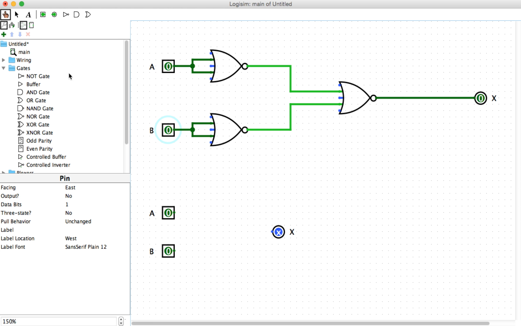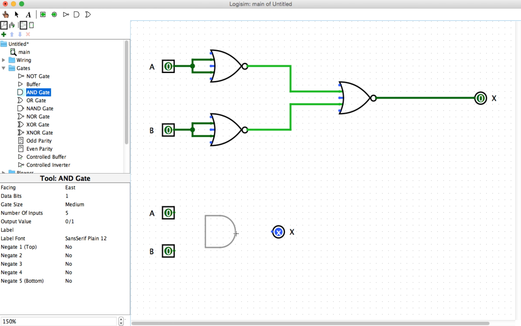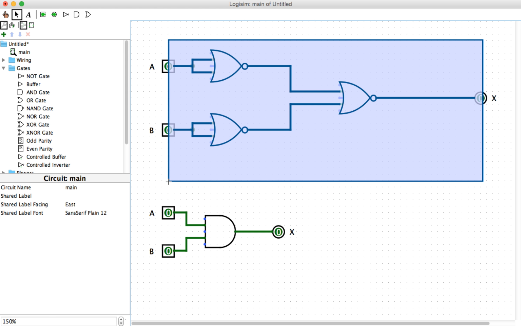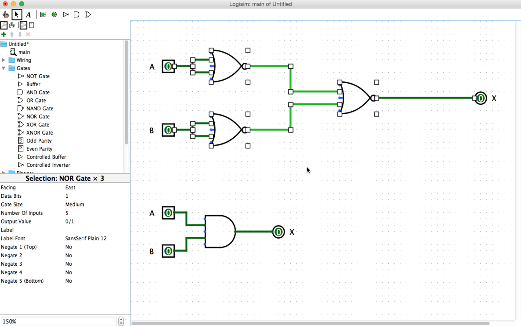And to prove that this is the AND gate, in case you don't know if this is the AND gate, let's take an actual AND gate, and I'll prove it. So 1, 0 makes 0, 1, 0 makes 0, 0, 1 makes 0, 0, 1 makes 0, 1, 1 makes 1. So we've just built the AND gate out of NOR gates. That's just an idea of how you could do that.